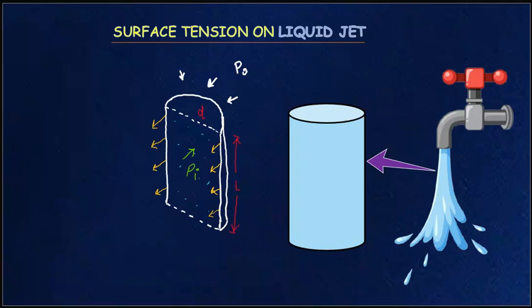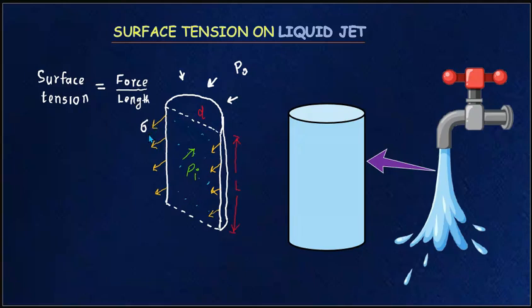Now on this surface which is inside the cross section of this jet, there will be net pressure acting, and that will create a force on it, while the surface tension, which is sigma over here, will create a force acting on the length. So we know that the surface tension is force acting on unit length. So force per unit length, friends, like this. So if you see here, friends, only interface line is coming here and interface line is coming here, while this line is inside the liquid, so there is no surface tension over here. This surface tension is acting on this line and this line. So the surface tension is basically force per unit length.